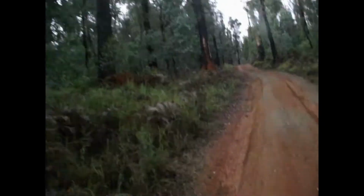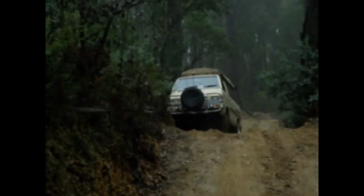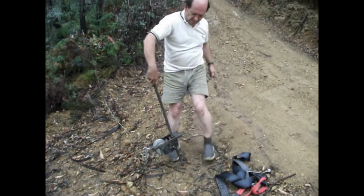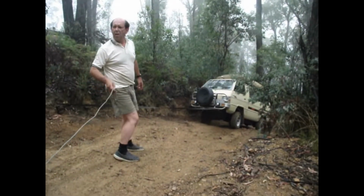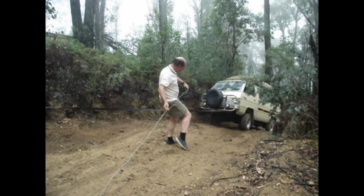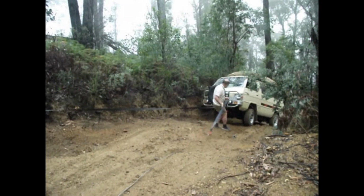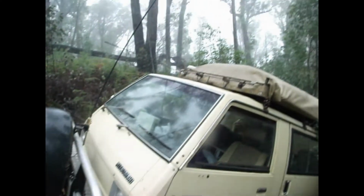As we drove further into the clouds, the drizzle became steady and the slippery surface of the track stopped us from reaching the top of the range. We attached the safety strap to the front of the van, then used a hand winch to bring it to a level spot. The rear wheel had fallen into a hole, and this complicated things. Even with a 20-to-1 reduction on the hand winch, the dead weight of the fully laden vehicle made it very hard work.